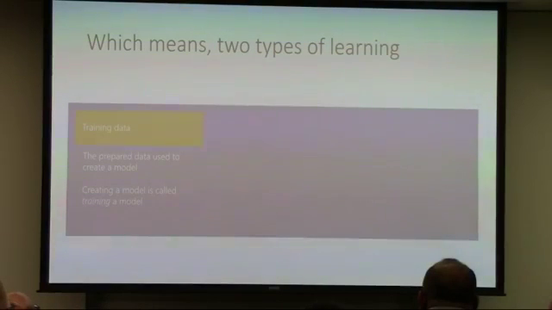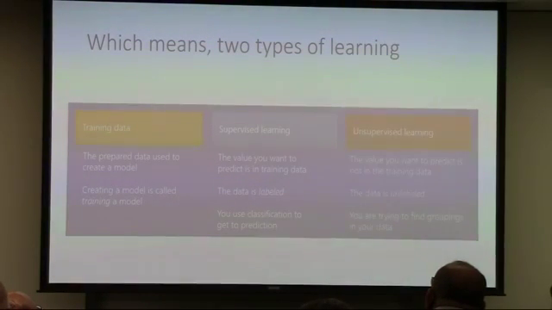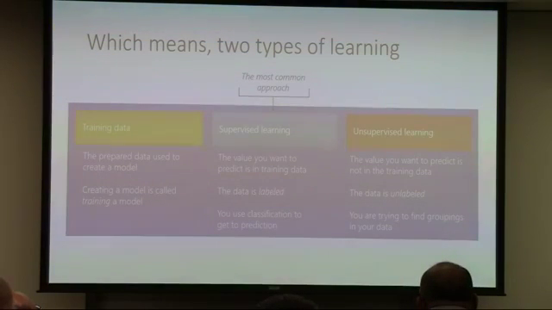We talked a bit about what training data is. I don't know if we actually explained it, but to build a model that recognizes a pattern, you have to have a lot of data that could be labeled or not labeled, depending on what kind of data you have and what you want to build the model for. The data that you give to build a model is called training data. If it's labeled data, then in the machine learning taxonomy it's called supervised learning. If it's non-labeled data, then it's called unsupervised. These are the two types of learning. There's a hybrid as well, but that's more niche. This is the most common approach.